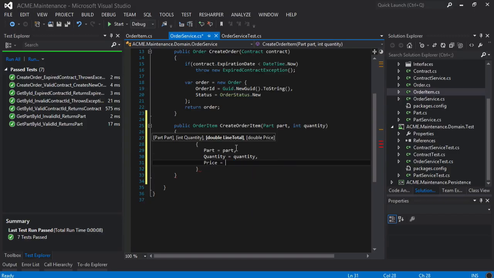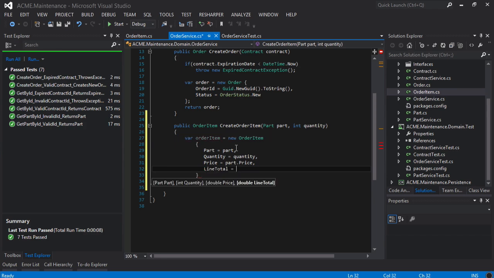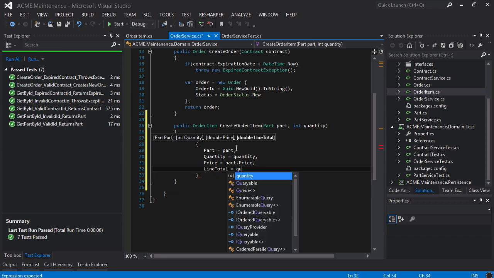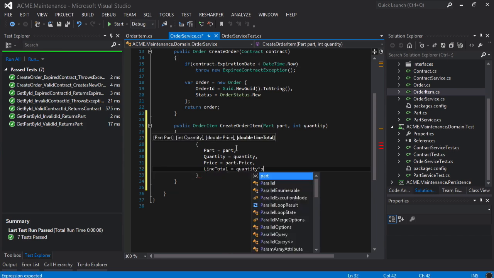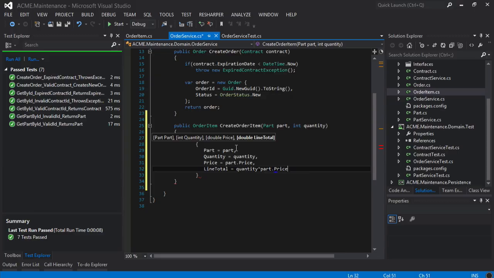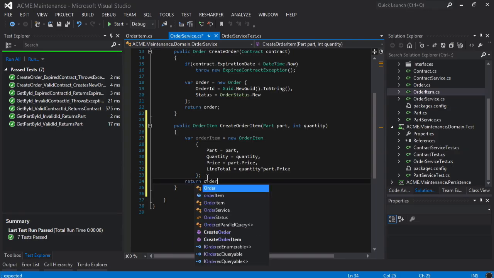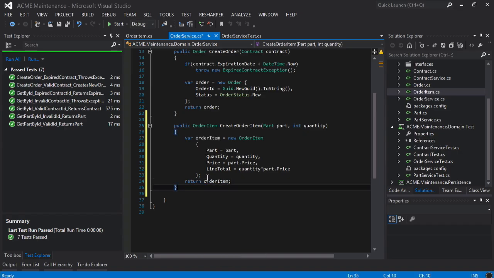The price will be equal to the part's price. And the line total will be equal to the quantity times the part price. Okay. And then finally, we'll need to return our order item.